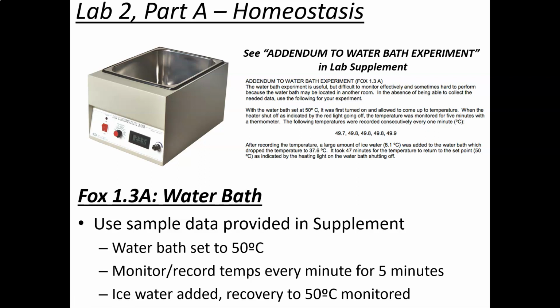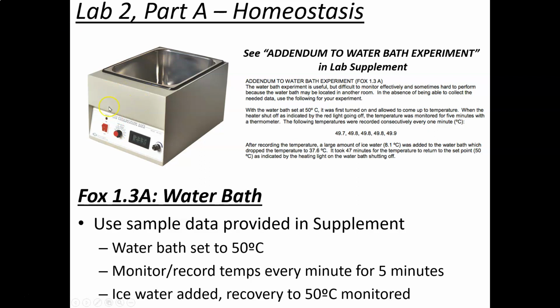So what we would do in lab is we have a water bath we would set to approximately 50 degrees Celsius, and the way we would measure this is we actually have a thermometer that sits inside the water bath. Our water bath would have a cover so that the temperature stayed relatively constant, and the heat did not dissipate to the room very easily. So we would set the water bath to what we believe is 50 degrees, and it has a little light here, and when the light is on, it tells us the heater is on. When the light goes off, that means that the water bath should be at the temperature that we designated.